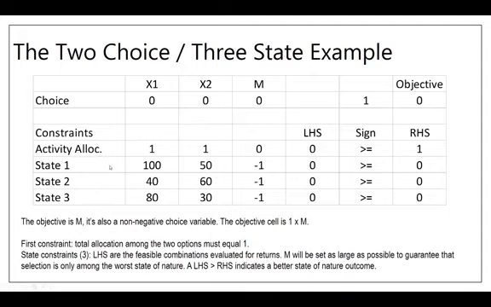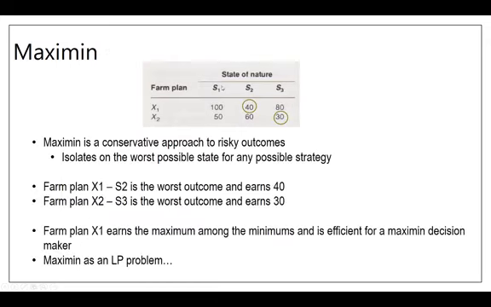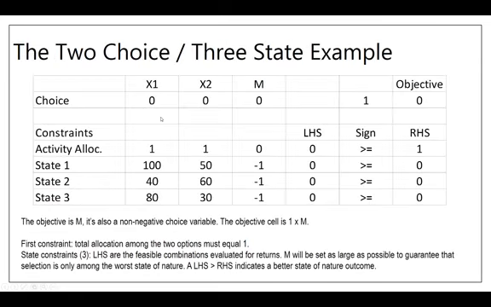So let's look at our problem. Let's convert this problem right here, state 1, state 2, state 3, versus these choices, to a spreadsheet model type setup. So we have 3 choice variables here, the X1 choice, the X2 choice, and M, which starts at 0 as well. The objective over here has a coefficient of 1 times M, and that's what you'll see in that cell when we open the spreadsheet. The risk constraints are state 1, state 2, and state 3, and those are just the state-based measures, right? So state 1 earns 100, state 2 40, and state 3 80 for choice X1. For X2 it's 50, 60, and 30.